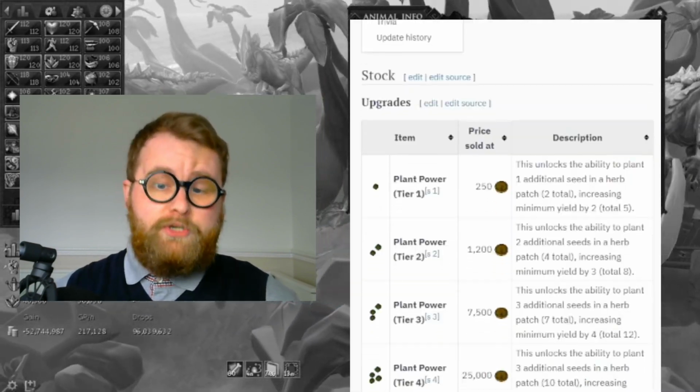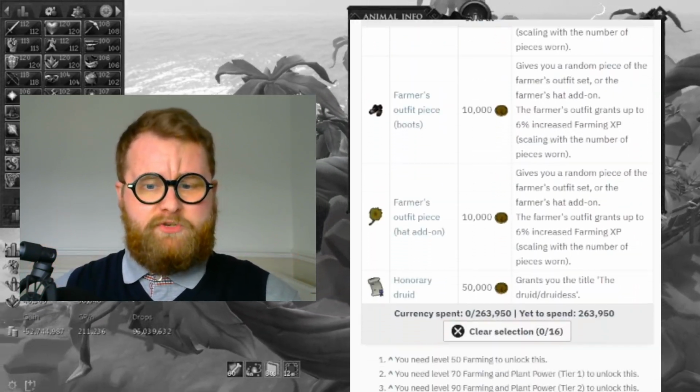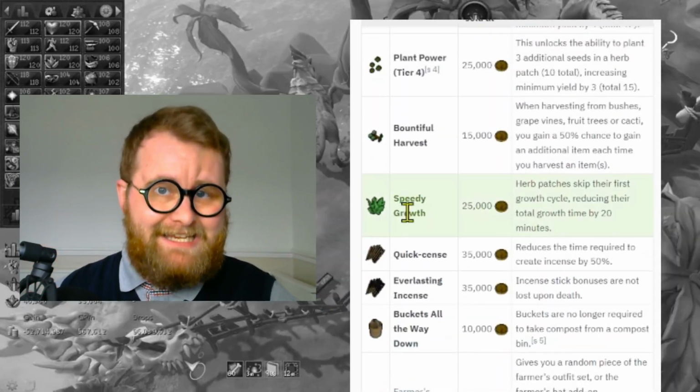Worthwhile bonuses would be maxing out the Crux Garden benefits, including the skip growth, which means that there's a lesser chance for the herbs to get deceased while you're away.